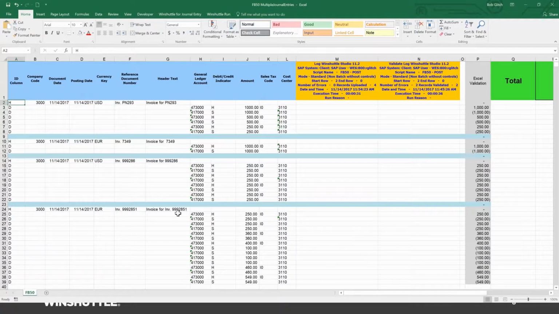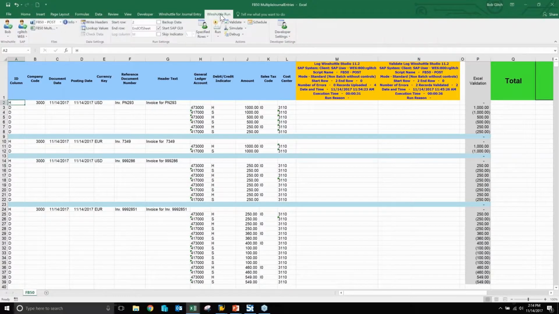This is just a spreadsheet that I've put together. Once again, Winshuttle can work with any of the fields that you would have in your process. So if you have different header or field level items that you would want to incorporate into this process, we will also work with COPA postings, all of that maintained for you. That you can use in here. The nice thing is we give the users an Excel add-in, so it's a standard COM add-in that you're able to do your validations and simulations from.